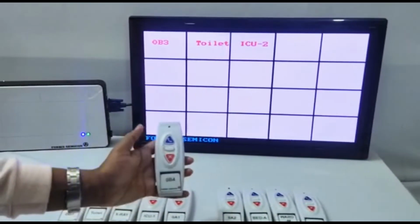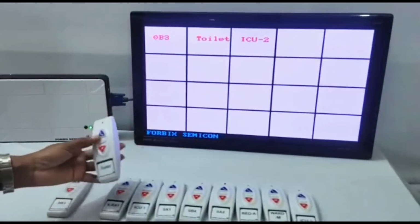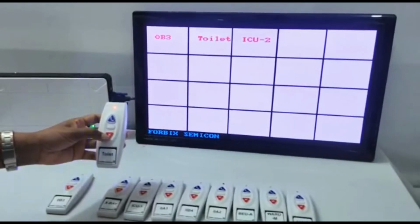Once the attendant has serviced, he or she needs to press the bottom button to withdraw the call from the queue display.